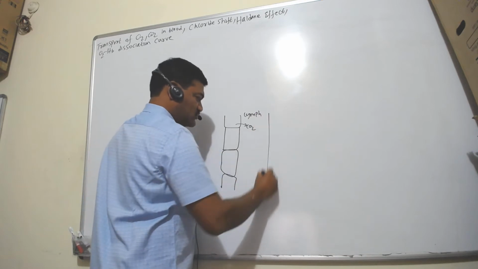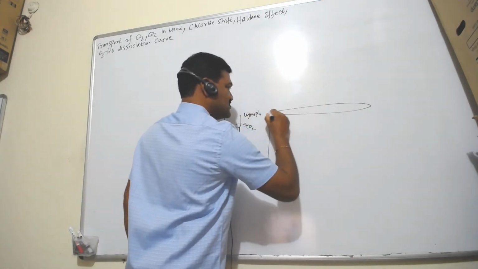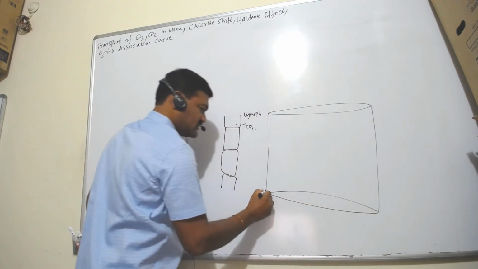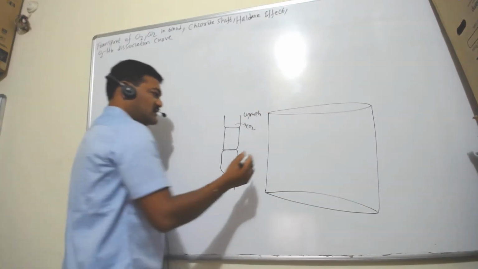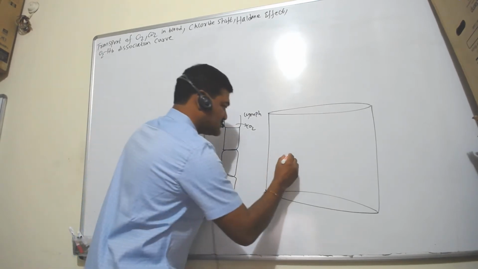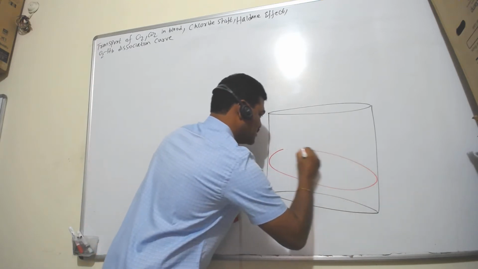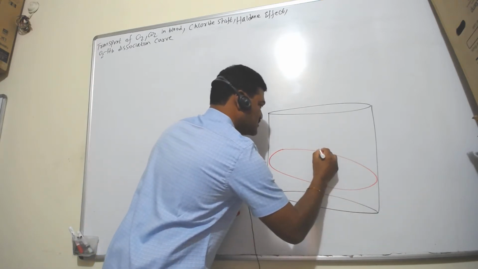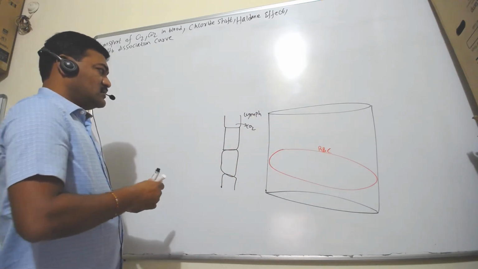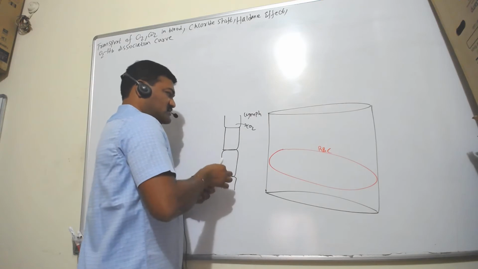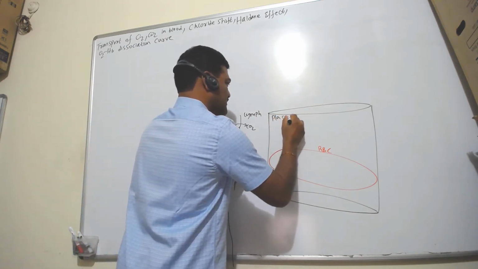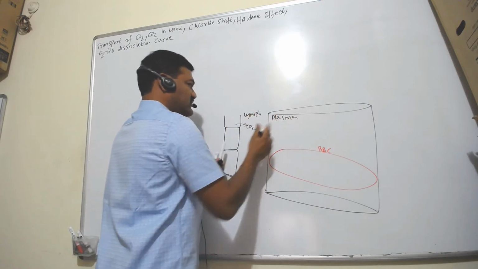Let us show one blood vessel. I'm purposely showing the blood vessel in large size just to see what's present inside the red blood cell. In the blood vessel you have the red blood cells. So this is one red blood cell, and we're just showing it a bit large to see what's inside. Outside the red blood cell you have plasma. This is the plasma. So outside you have lymph and inside you have plasma.